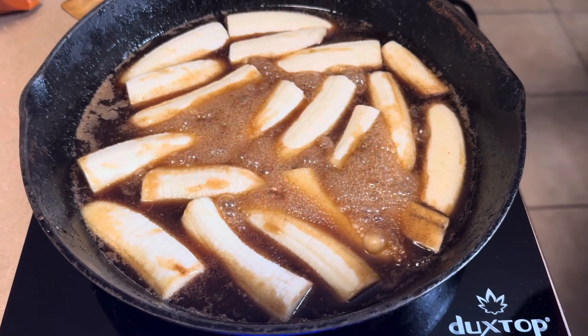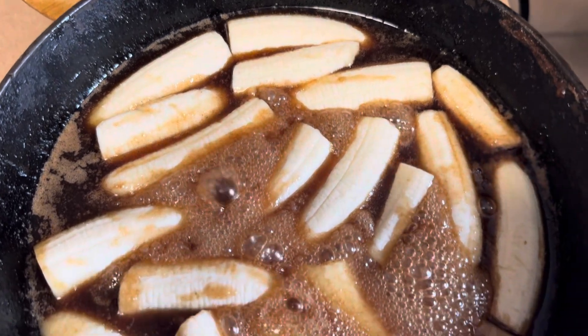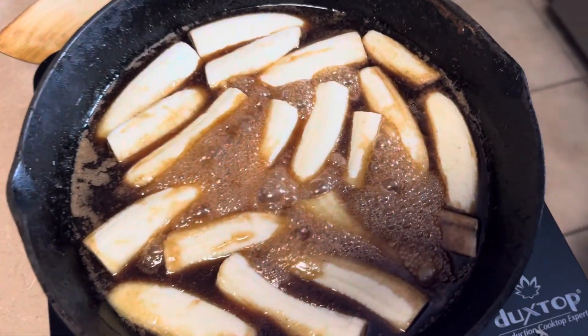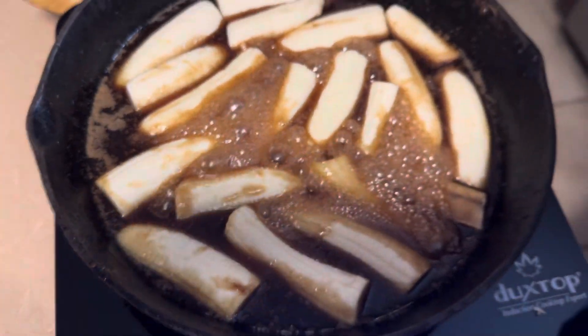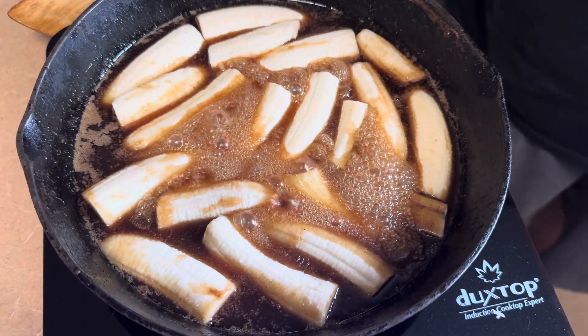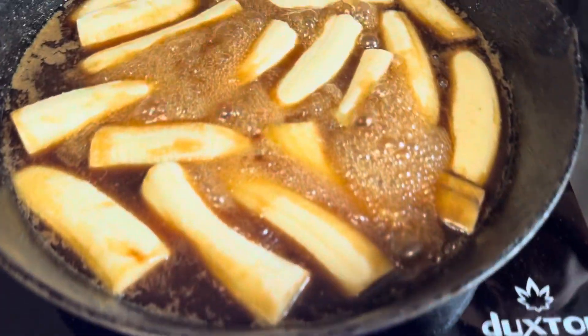We don't add the rum yet — that's the last thing. You add the rum and then you set it on fire. We're just trying to decide when the bananas are ready because they don't look ready yet, but it's been a while. Anyway, we're gearing up for our second stab at Bananas Foster, and it seems to be going much better with a burner that heats evenly.